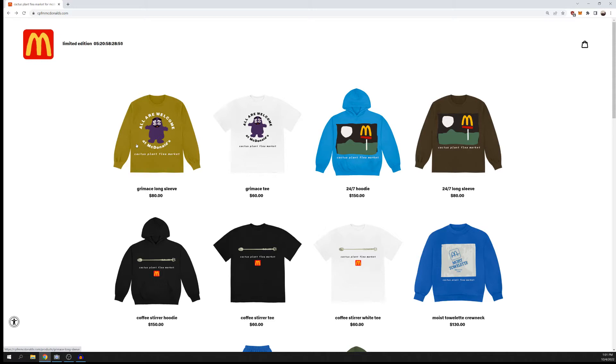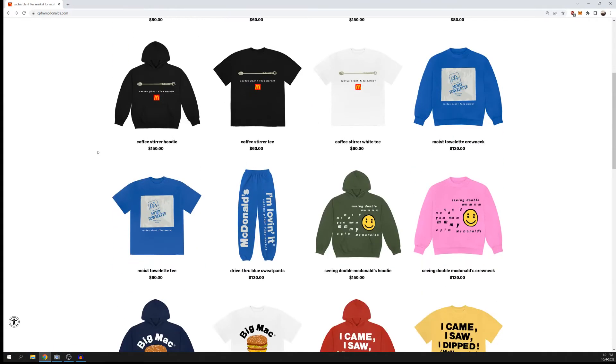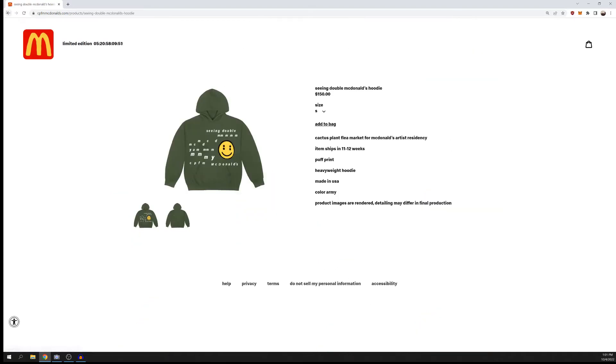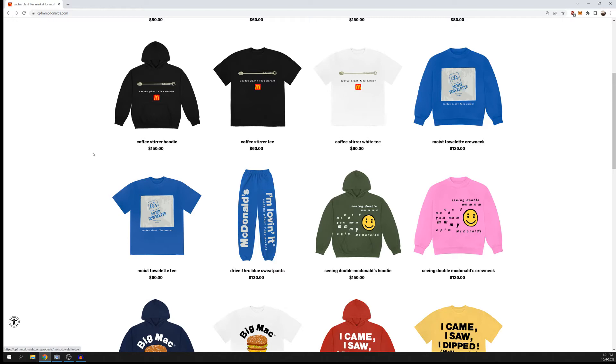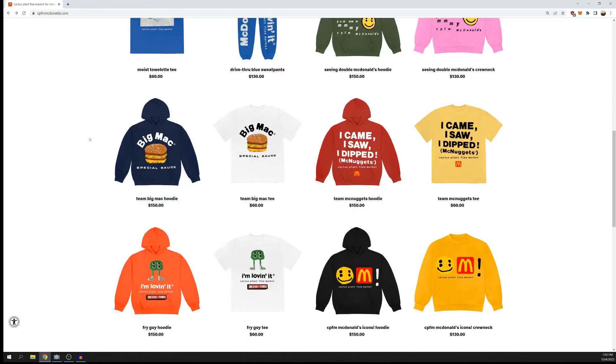Let's see what else we got here. This is just a long spoon — that's kind of ugly, I hate that. This is pretty stupid, I don't like this. That's ugly. I kind of like the just huge logo McDonald's pants. This is weird to me, because this seems almost like an ironic thing for this company — like, advertising McDonald's. This is supposed to be some boutique, artisan clothing company, and they're linking up with McDonald's and making Big Mac gear. That's kind of what I don't get.